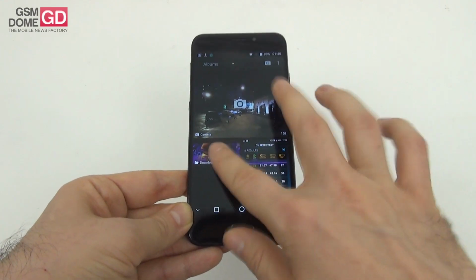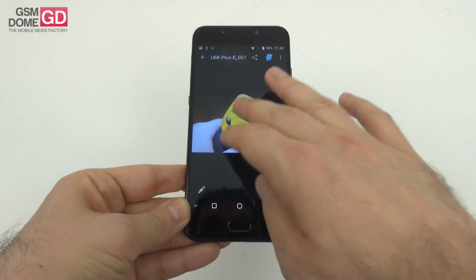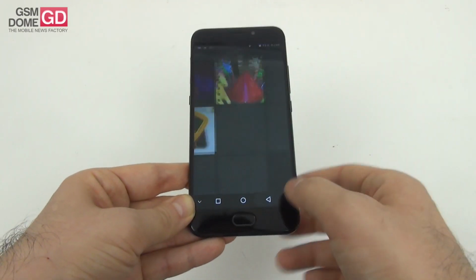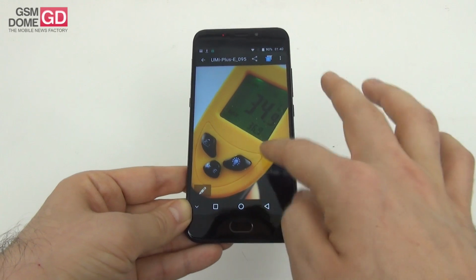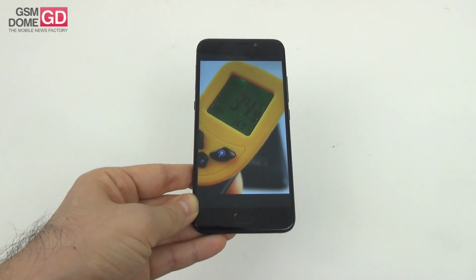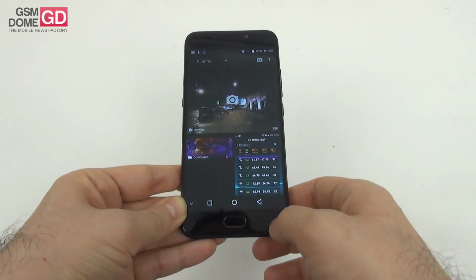Now let's see if the temperature also delivered. So we achieved 31.7 degrees Celsius after running the benchmark GFX Bench, so there's no overheating, and after running the game you saw before, which is Riptide GP Renegade, 36.9 degrees Celsius, so once again no overheating and everything is positive.